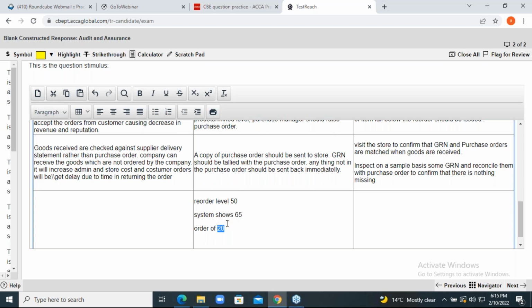So if the system is not generating and flagging this indication to the purchase manager that the reorder level has been reached and we should order the next batch, then what will happen? The warehouse will soon be empty and the system will show zero inventory, and customers are standing and asking for clothes and we don't have any, so it will create a bad reputation. So before going live, we should be able to do that better. So this was the point.